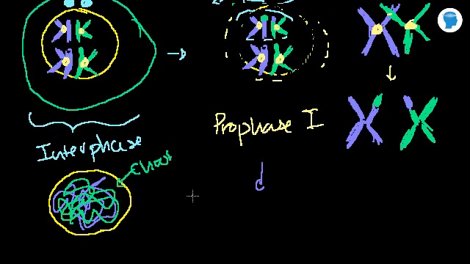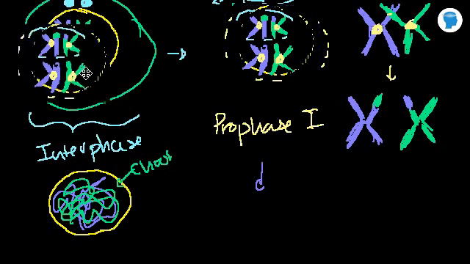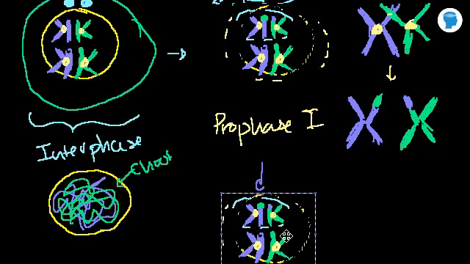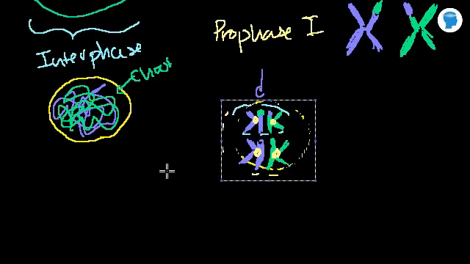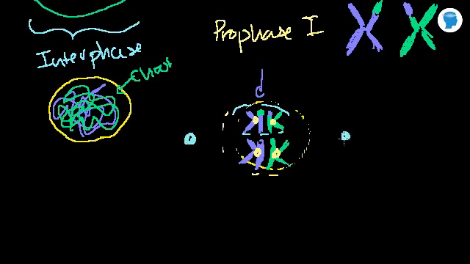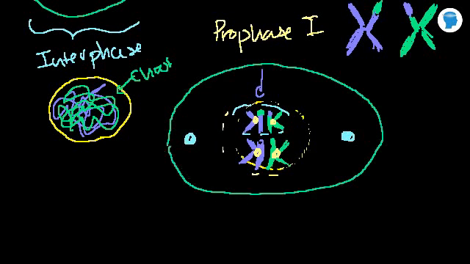So in Metaphase I, let me copy and paste what I've already done. The nuclear envelope is now gone. The centrosomes have gone to opposite sides of the cell itself. Maybe I should draw the entire cell now that there's no nucleus. Let me erase the nucleus a little bit better than I've done.